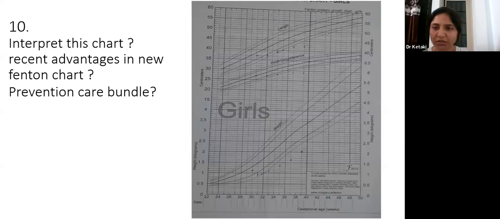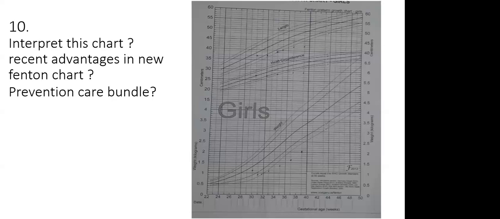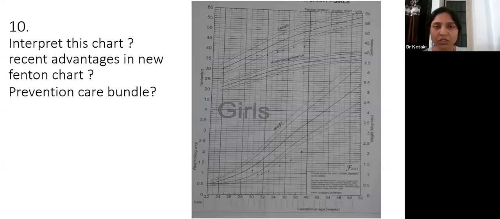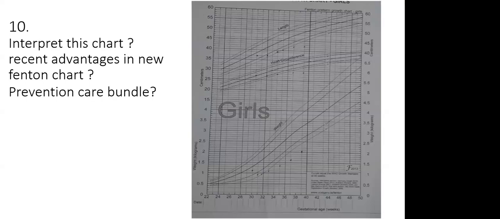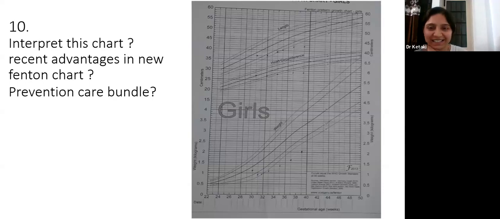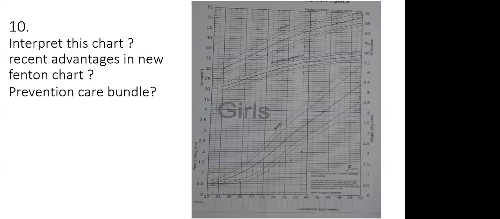So I think this is the older version. They have said 2025 Fenton's growth chart is now the new standard growth chart, is what they've written. This is not the standard growth chart. It is a reference growth chart again. Was India a part of this new or old growth charts? Simple yes or no we can use. Some of them have answered yes, as being a part of it.